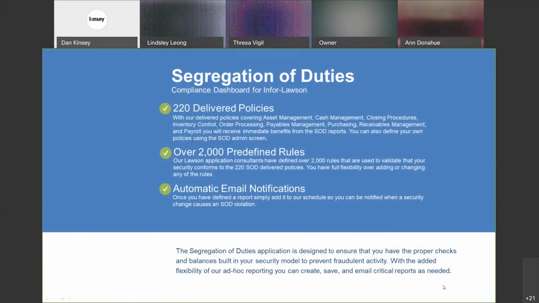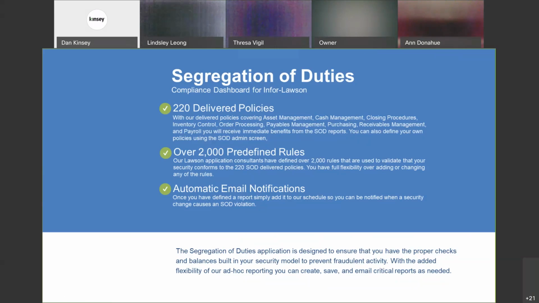So that's on the reporting side. Generally, you do have to have access into the Lawson security to generate these reports. You have to be able to run the admin tool to be able to run any of the reports Lawson has. We also connect all the dots. So they'll have a user role report, they'll have a role security class report, but we link those all together. So you have a full user role security class object report. You don't have to put it together. But again, if you have access to our application, you can run these reports yourself.